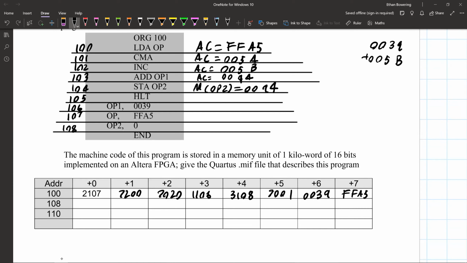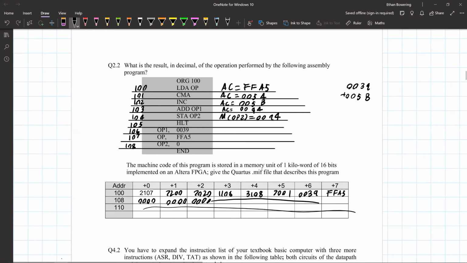So when this program is initialized, address 108 will hold 0. And then I guess I should put 4 zeros for completeness. And as you can see, we don't really have anything else there. So that's actually the end of the program. Just fill all of these with zeros and you're good.